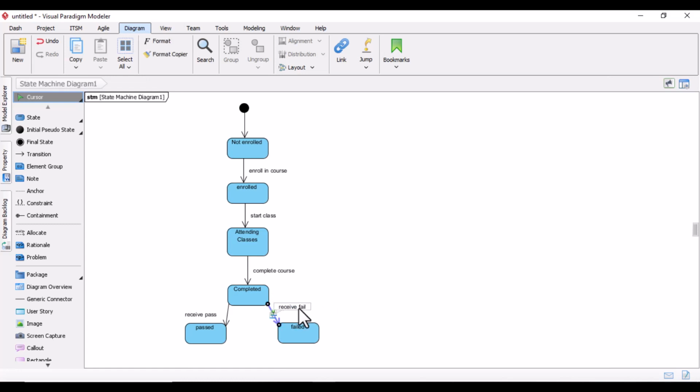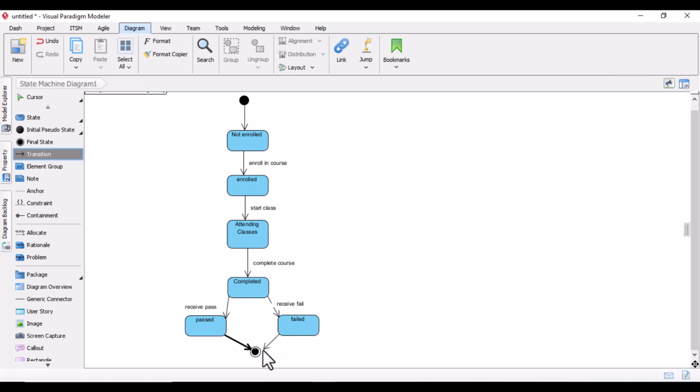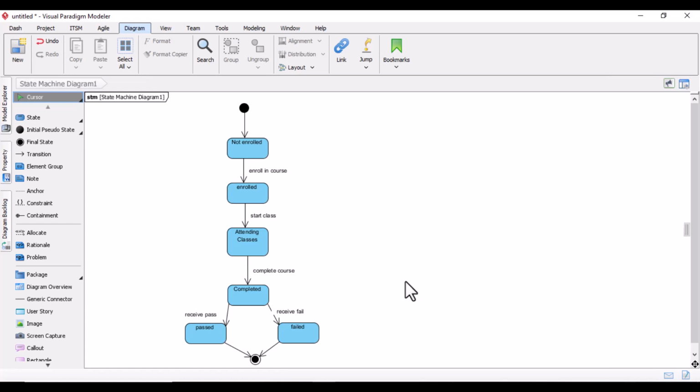So the student goes through this kind of object states, and then the transition has to go to the final state where you are ending it. So what you can do is take that transition and point it to the end state. You take this, point it to the end state, and that completes the full dynamic behavior of the student object. Now you can think of many other states which I have not mentioned. This is just for reference for you to draw, and these are the key things you need to remember from the object viewpoint, and that is what I have shown here. The dynamic behavior is the main characteristic which you need to capture in any kind of state machine diagram, right?